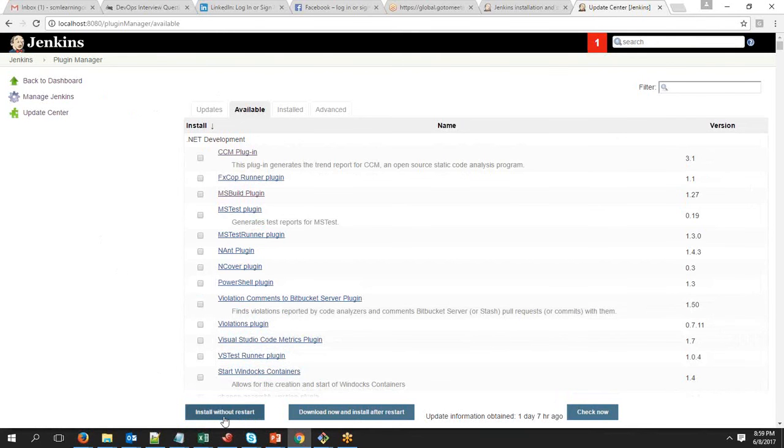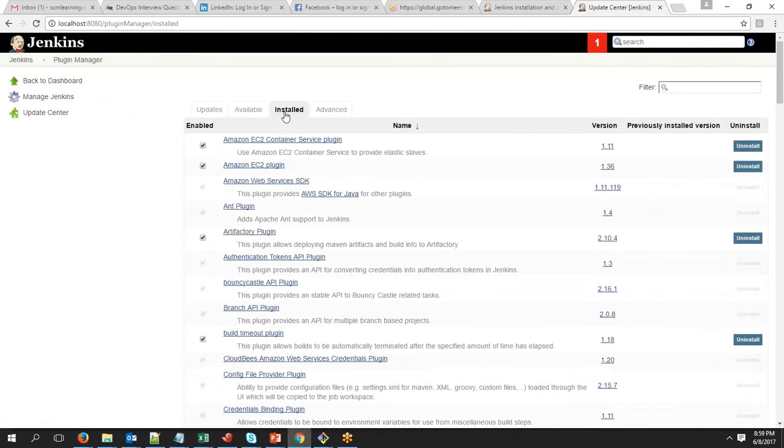Then you can think about choosing an option called install without restart, and later on you can decide when you want to restart Jenkins safely, so that you can set up something called as a downtime, where we will tell the users that you are going to restart Jenkins at this time, and that time make sure no one is working, and then go ahead and restart Jenkins, where on the restart all the corresponding plugins what you have installed will be appearing, and you can see the options based on that in the Jenkins homepage. Okay, so that's how you choose a plugin and install.